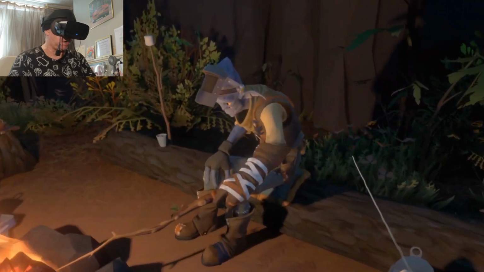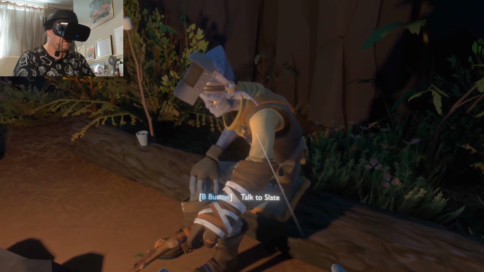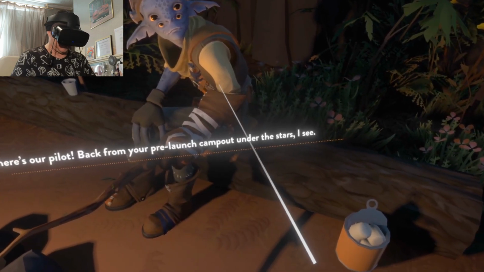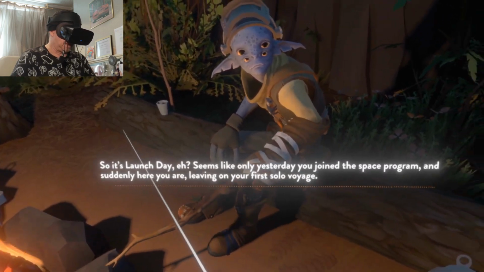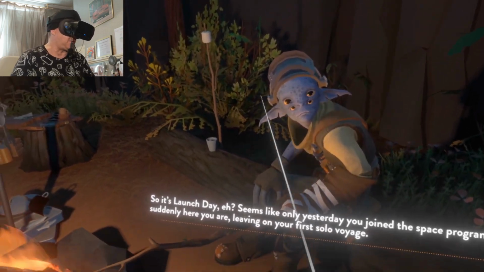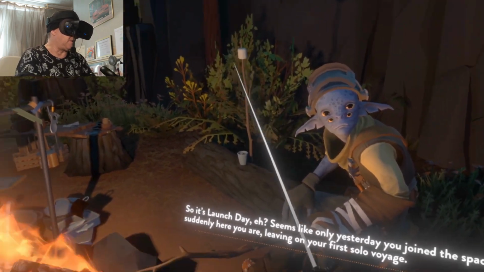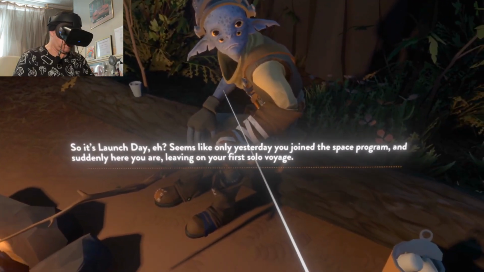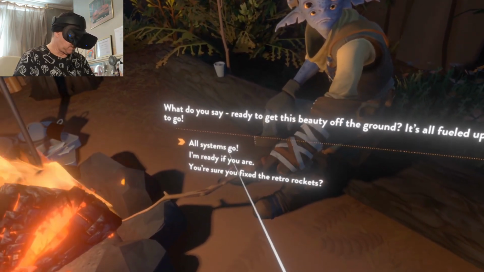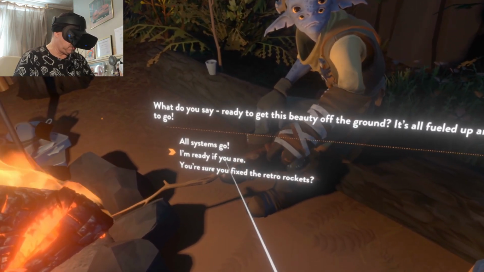Okay, we need to talk to this guy. Hello? I'm not going to read all the text. You can read the text. Just pause the video. There's a marshmallow there on a stick. I'm ready if you are.